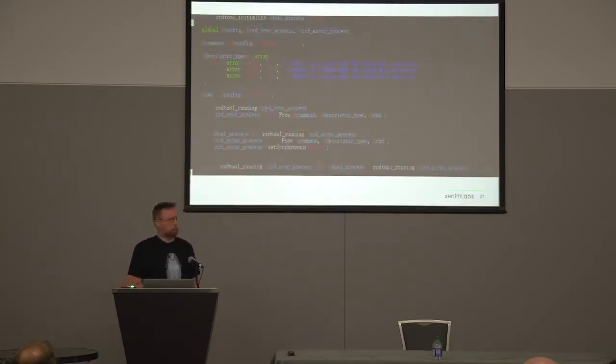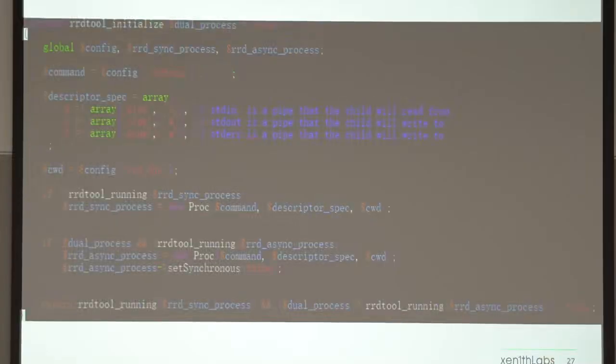And so we can look at the RD tool initialize, and we see, okay, first it defines a bunch of pipes, standard in, standard out, standard error, and then we can see it actually spawns a process, and it's doing asynchronous, synchronous processing.